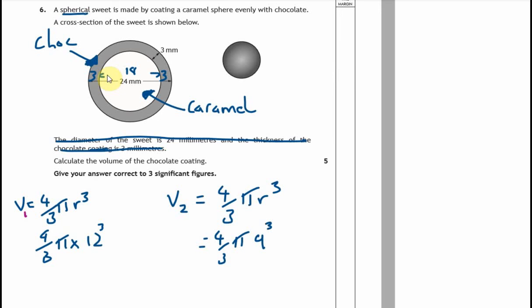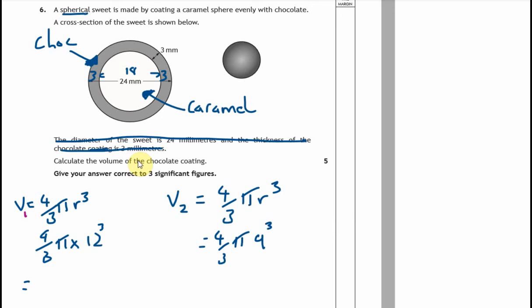So working out your radiuses is an instant hassle. People seem to make mistakes. They put diameters in or they don't calculate it properly. And the other mistake to make here is to watch your cubes. People see right now this is 2-dimensional, and they think squared because it's area. But we're actually working out a volume. It's just we've got a slice through it, which looks 2-dimensional, but it is a 3-dimensional sphere. So watch your cubes, and watch your radii. So this is volume 1 and volume 2.